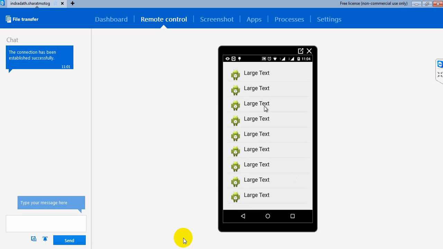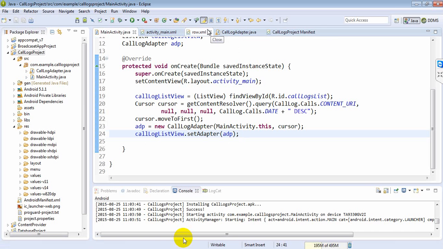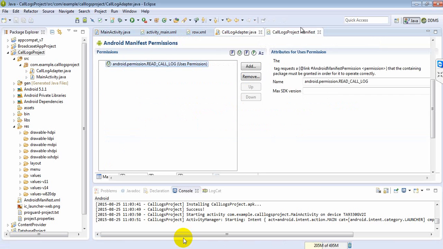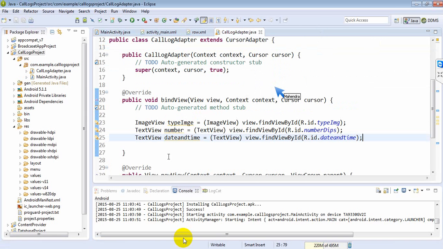That is why only your raw text views are available. So if you set some data, that data will be available, right? So setting data should be done in your adapter class. In this adapter, bind view, you should set it. Now the data is present in cursor. You should retrieve the data from cursor and set it to your text.